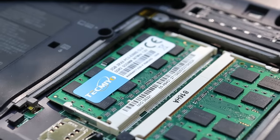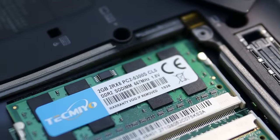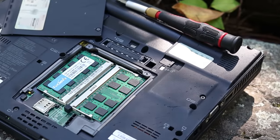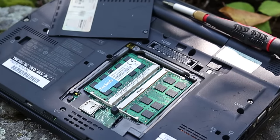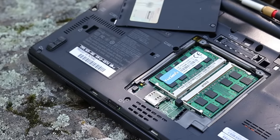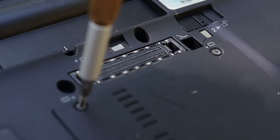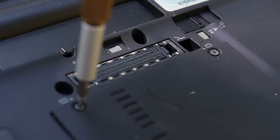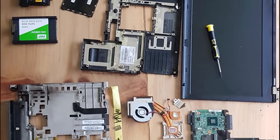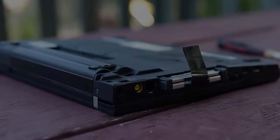Paired with the Core 2 Duo is 4GB of DDR2 RAM, which I upgraded from the original 2GB for about $15. This is probably the most important upgrade you could make to a laptop like this, since 2GB of RAM just won't cut it anymore in 2023, especially if you intend to open more than a couple of tabs in the web browser. Luckily, performing this upgrade was extremely easy, only requiring the removal of two screws from the bottom of the machine. This is probably my favorite aspect of older laptops like this — the vast majority of components are easily user-upgradable.